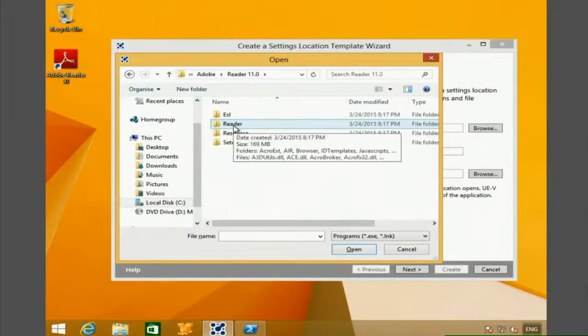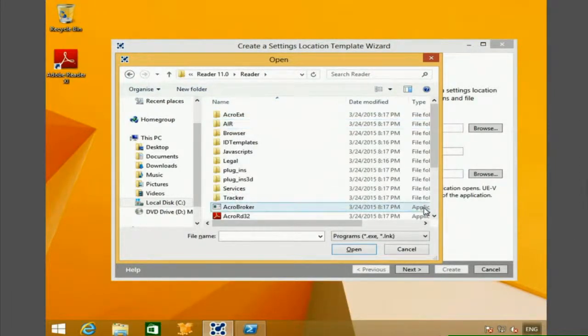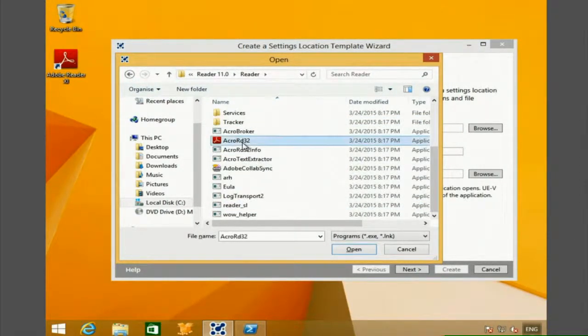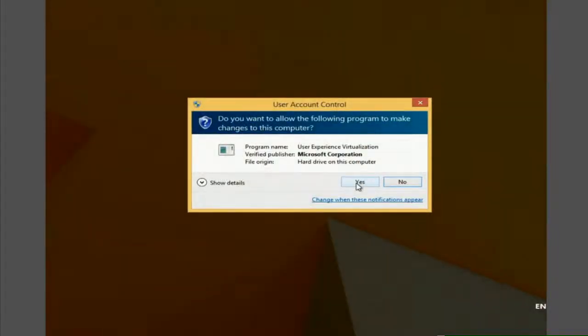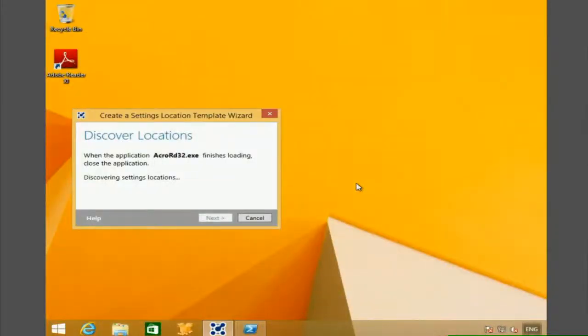And we'll select the executable, Acro Reader 32. And of course, if you have any optional command line arguments, you would use those as well. And UE-V will automatically elevate itself. And now it's waiting for Adobe to launch, and it's actually going to launch Adobe or Acro Reader.